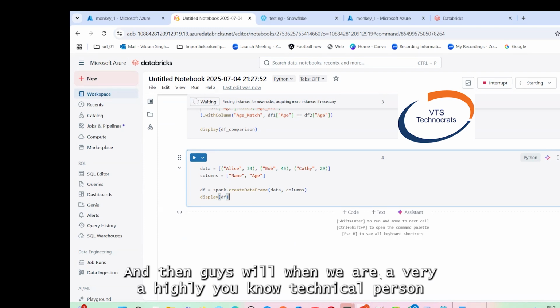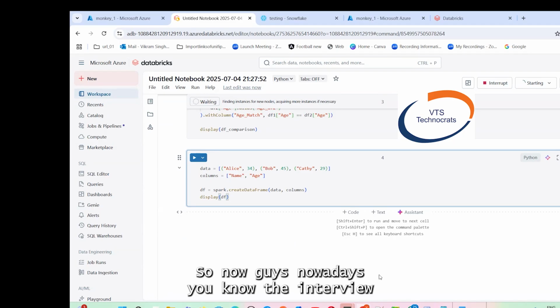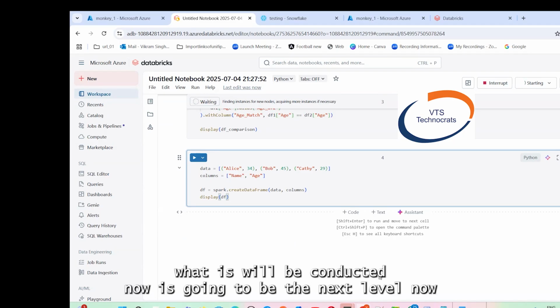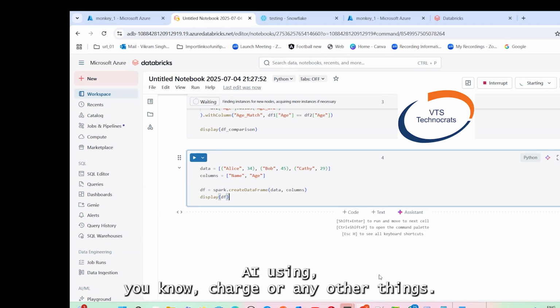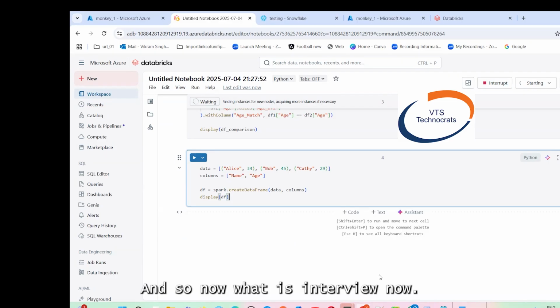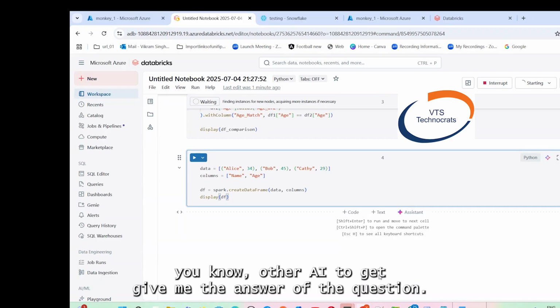And then, guys, when we are a very highly technical person, then only will our jobs survive nowadays. Yes or no, guys? Nowadays the interviews being conducted are going to be next level. Because now everyone is searching for answers in AI using ChatGPT or other tools. So nowadays the next interview pattern is coming: use your ChatGPT or any other AI tool and give me the answer to the question.